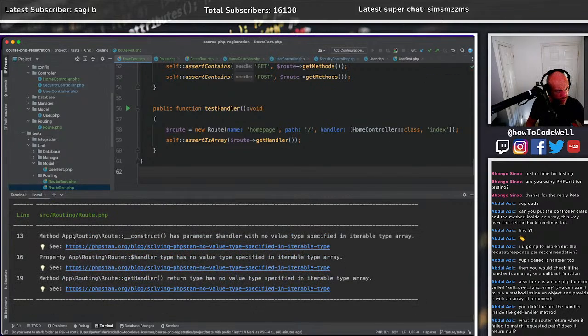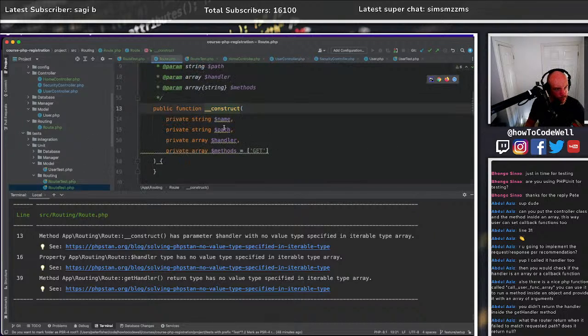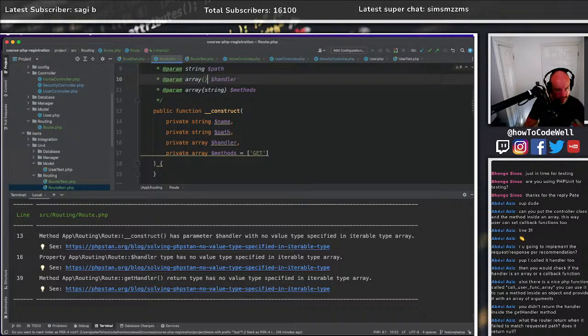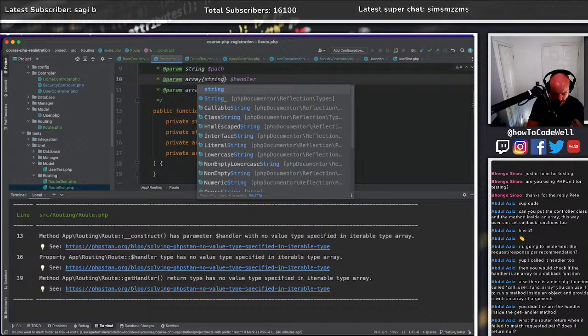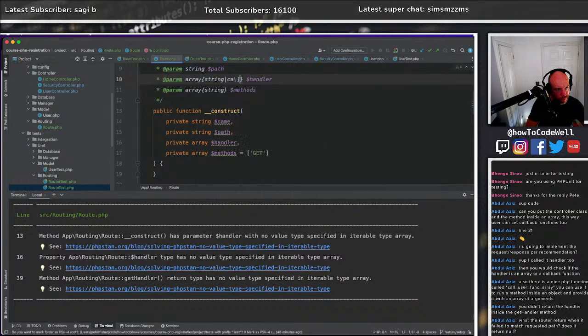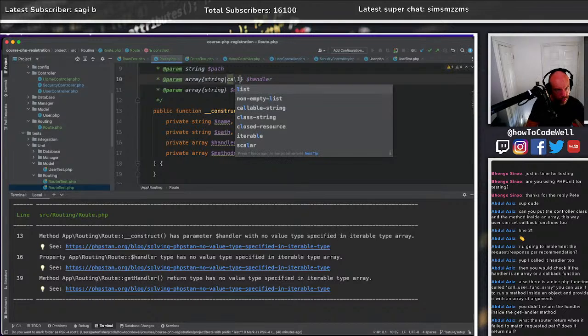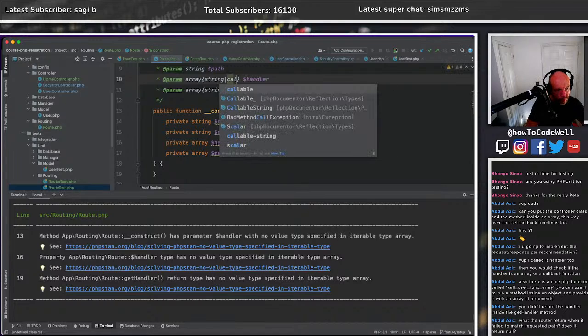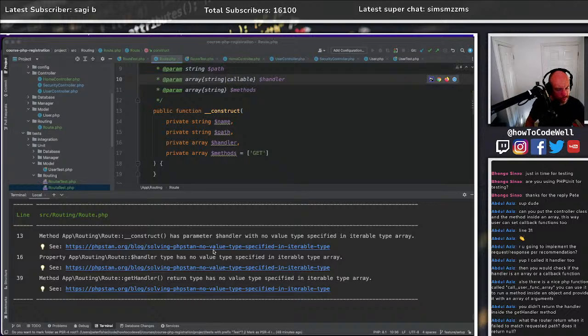And then this one here is complaining because the root argument has an array where we have, it's going to be a string. Can we also do callable as well? Ah, come on.